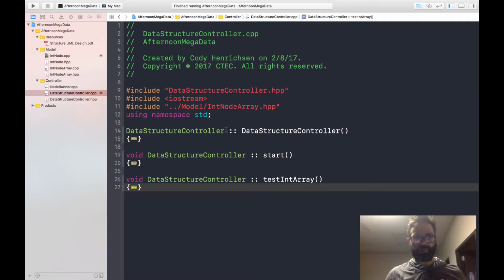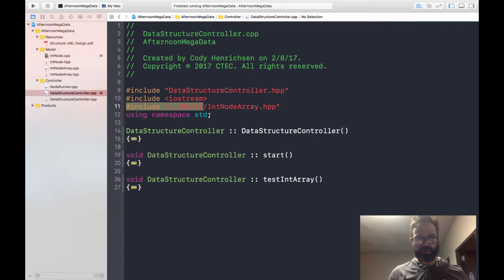As we look at the actual CPP file, notice that we have our HPP right here to actually access our data structure controller object.hpp. So we have the reference to the class design right here. We have access to our IO stream, so we can use the cin, cout and access the streams themselves with our using namespace std. But also notice that we have the pound include of ../model/intnodearray.hpp. Again, notice I'm only pound including the HPP file right here for this class. It's very important that we only use the HPP 99% of the time as we do this, because we only need the header information most of the time for what we're doing.